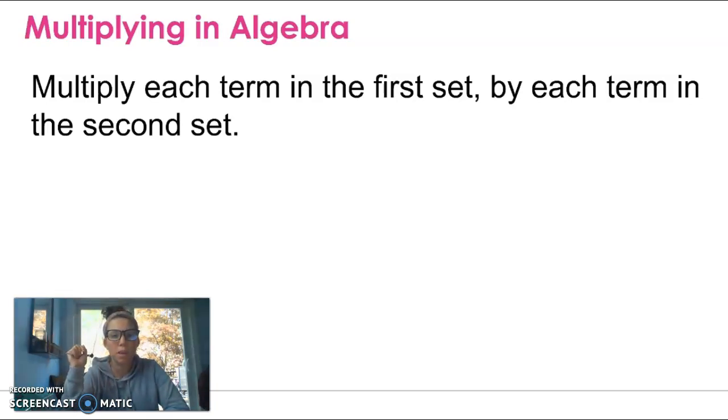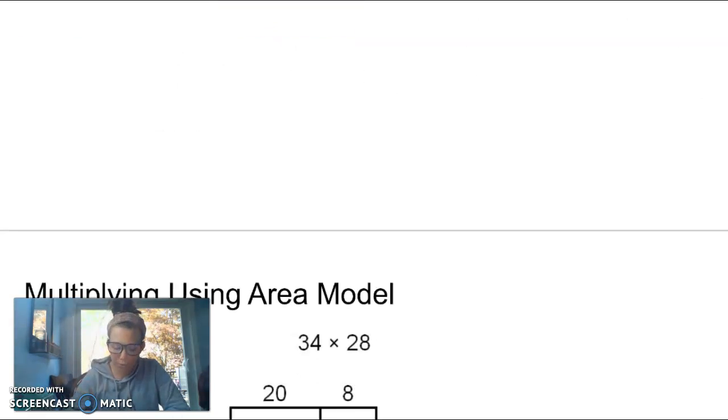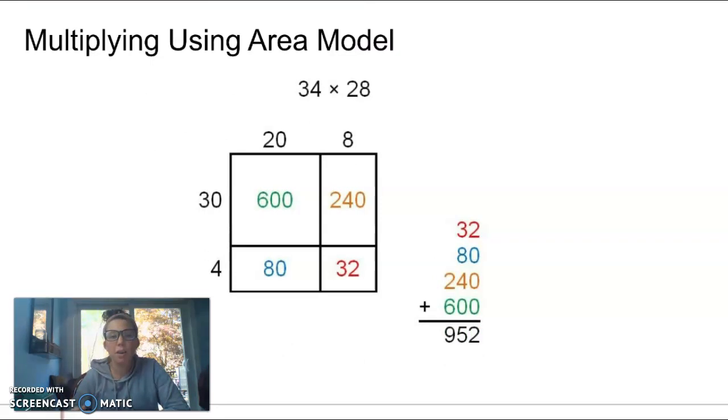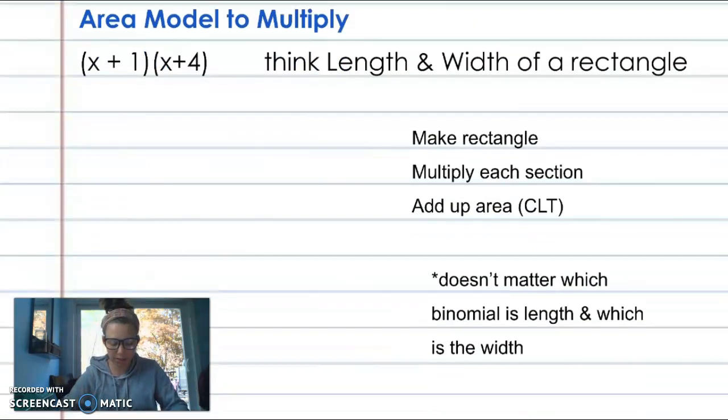This week we're going to use the method called the area model, and that's what we're going to focus on. You have multiplied with the area model in the past, but it's maybe been a minute. So just to look back, when you were first learning how to multiply, say 34 times 28, you broke it up into tens and ones. So here's the tens, and then here's the ones. And then you multiplied each section. That's how we're going to do this today. We're going to multiply each part inside of a rectangle, and then we're going to add it all up. And this is going to give us an area, which is going to give us our final answer when we multiply. Okay, so let's go ahead and get started.